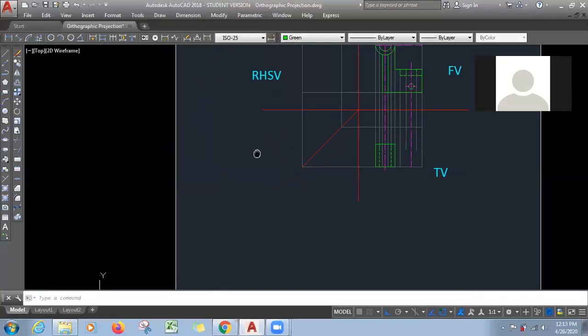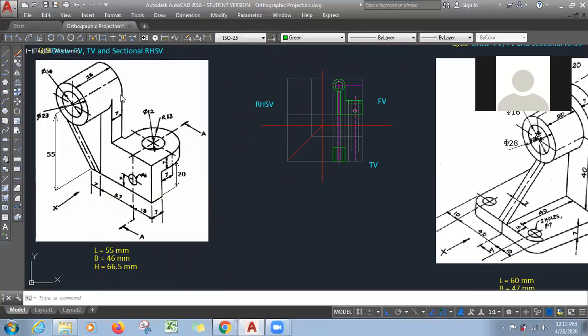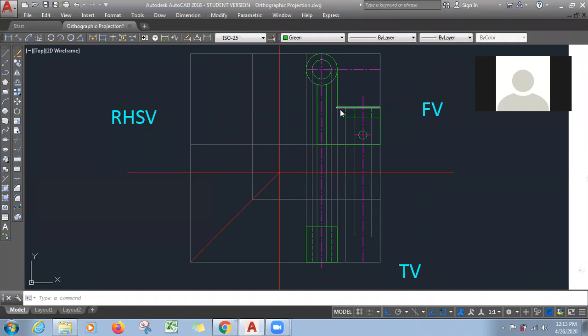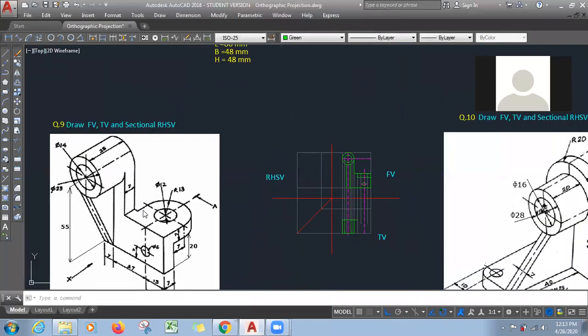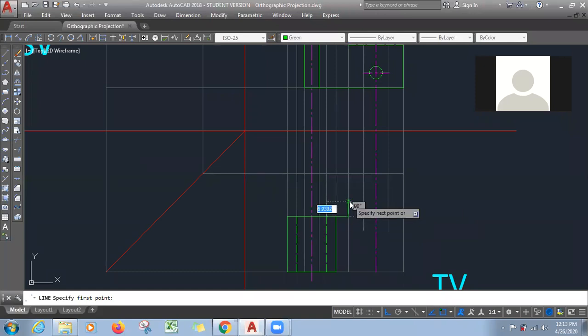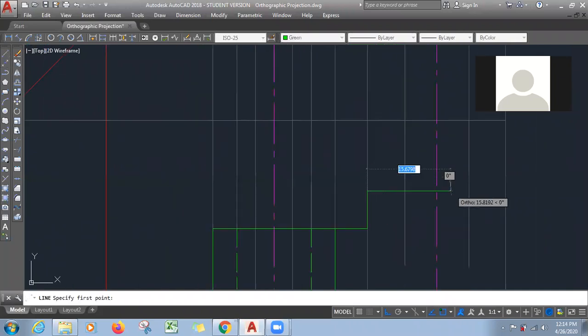Okay, what next? Now from this end, it is going in this direction. ठीक है, how much? ये distance कितना है? ये small distance, we have this distance here. Now you see it is going in this direction up to this. Then this much distance, ये distance कितना है? This distance is 7 mm. This distance is how much? 7. Enter.